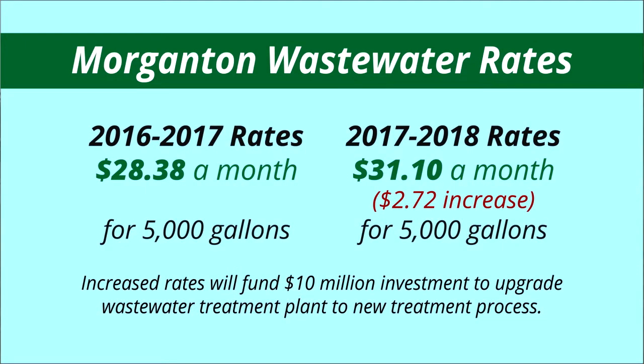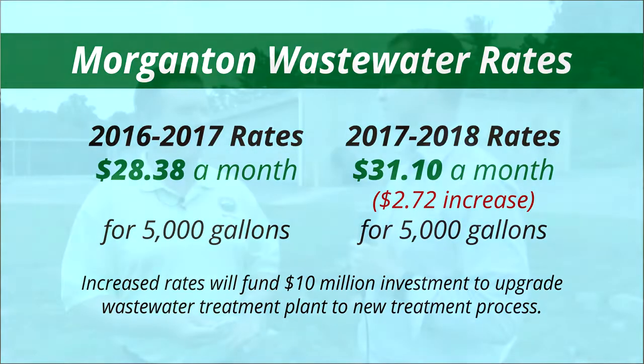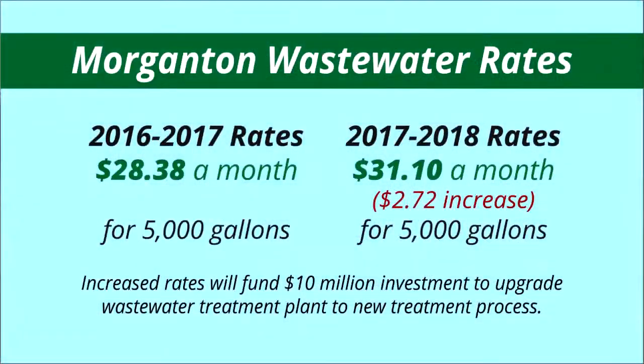Again, a little over $20 million in the last 5 years for a city the size of Morganton. These services are very vital, but they're not cheap. And we have to continually reinvest. And ultimately, our ratepayers are the ones that take on those costs, or at least pay a portion of those, and that's basically what the rate increases will cover. You've heard the old saying, nothing lasts forever, especially at a wastewater plant. After 40, 50 years, a lot of equipment and a lot of concrete here reaches the end of its useful life, and we have to rehab it, and in some instances we have to get brand new structures and equipment.